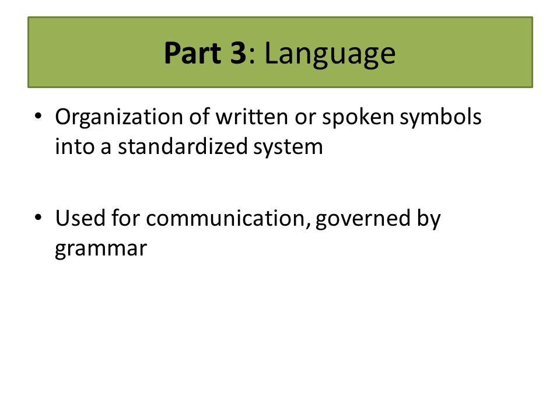A third component of culture is language. Now, this one might seem incredibly obvious and very familiar to you, but in sociology we define language as an organization of written or spoken symbols into a standardized system. It's used primarily for communication, and it's governed by rules, which in American English we refer to as grammar.